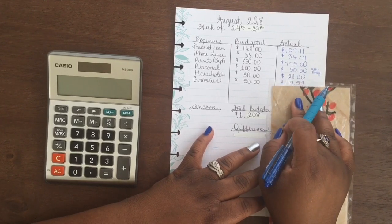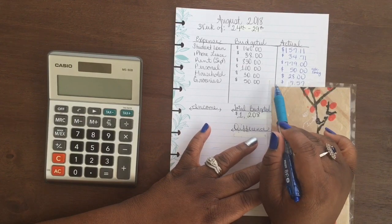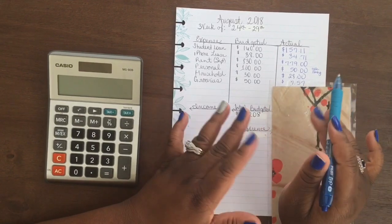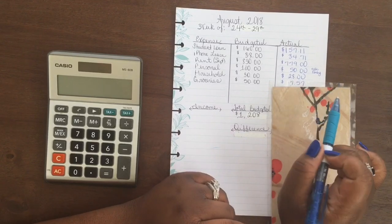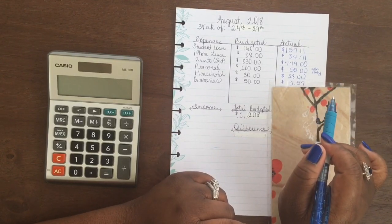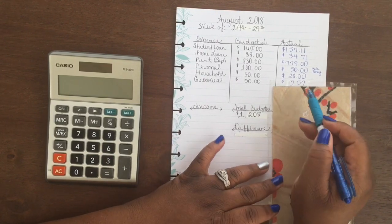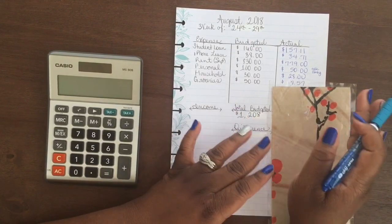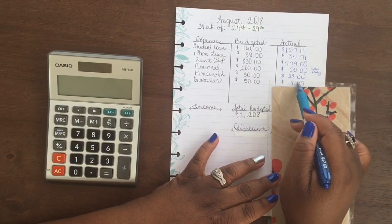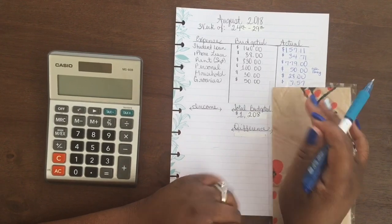And for groceries, we did not pull any cash out. We just swiped the card. The card did arrive, and that was right when we needed to go to the grocery store to buy some mushrooms and some whipping cream, and probably some onion powder or something. So that's where the $757 came in, and that was just last night. So the total we budgeted was $1,208.